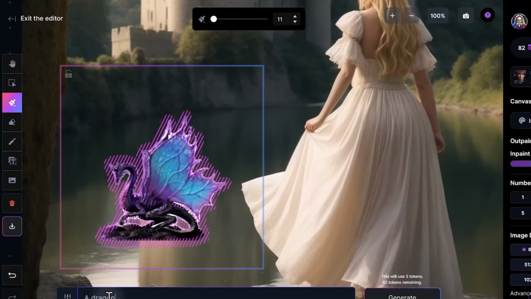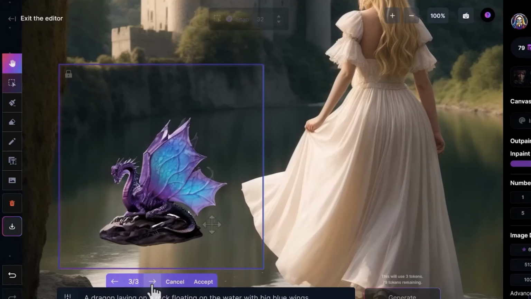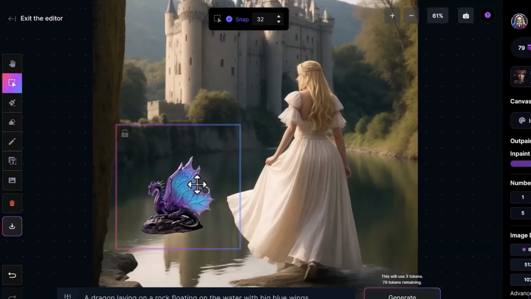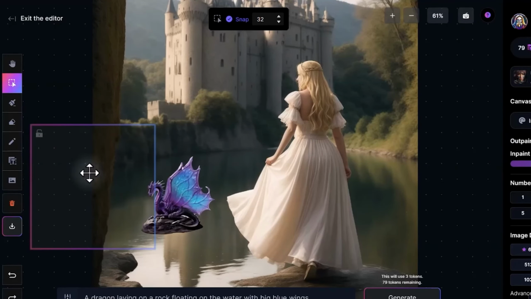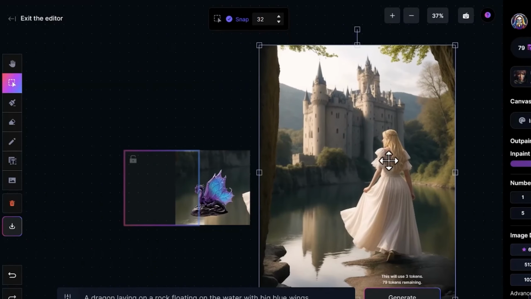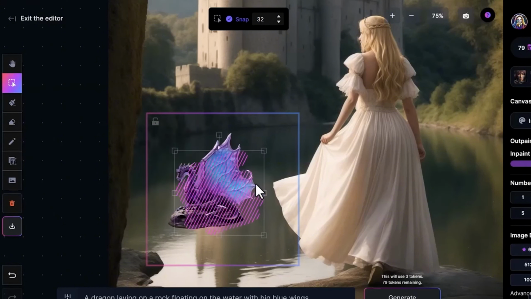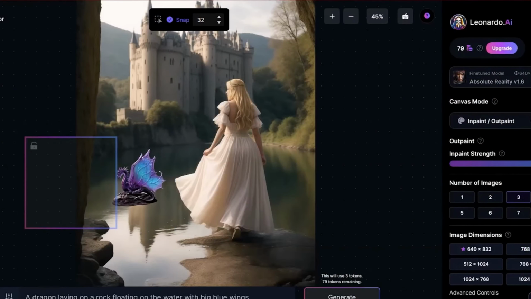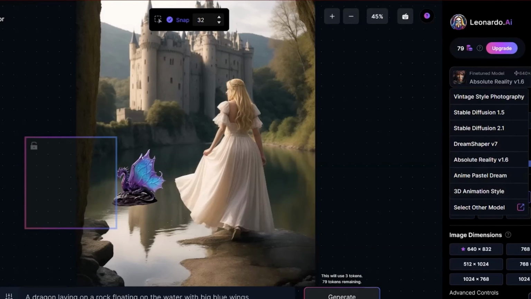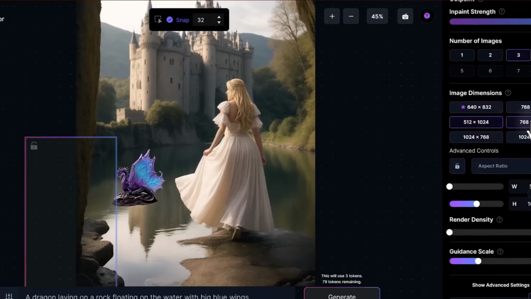Amazing, isn't it? The generated modifications are indeed new images, with the same size of the frame, that can be selected, moved, and deleted. So pay attention when you move the main image after adding corrections. You can also select, move, and delete masks in the same way. Make sure to use Ctrl or CMD and Z to undo anytime. The result of the corrections depends on the AI options on the right, such as the model to use, the number of images to shuffle at each generation, and the size and aspect ratio of the generation frame.